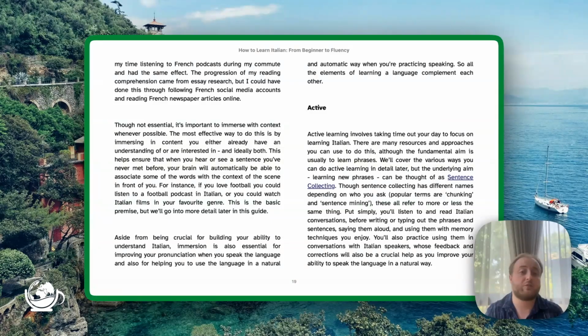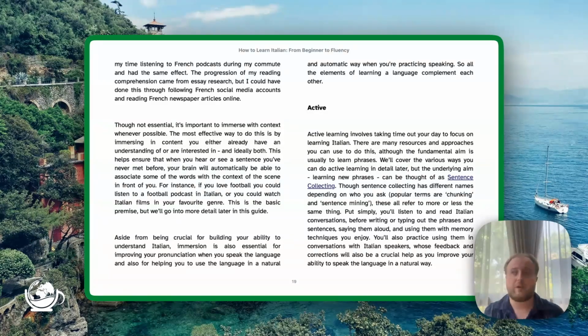But with active learning, just use any resources you find interesting, be it a vlog by an Italian speaker that Italian speakers would listen to, where you're wanting to collect sentences from it, writing out a transcript from that vlog, or a newspaper article, whatever you can think of. If you enjoy it, then it's probably worth it for your active learning. And as long as you're focusing on picking up the phrases in the content you're learning, then you're well on your way to developing your fluency in Italian.